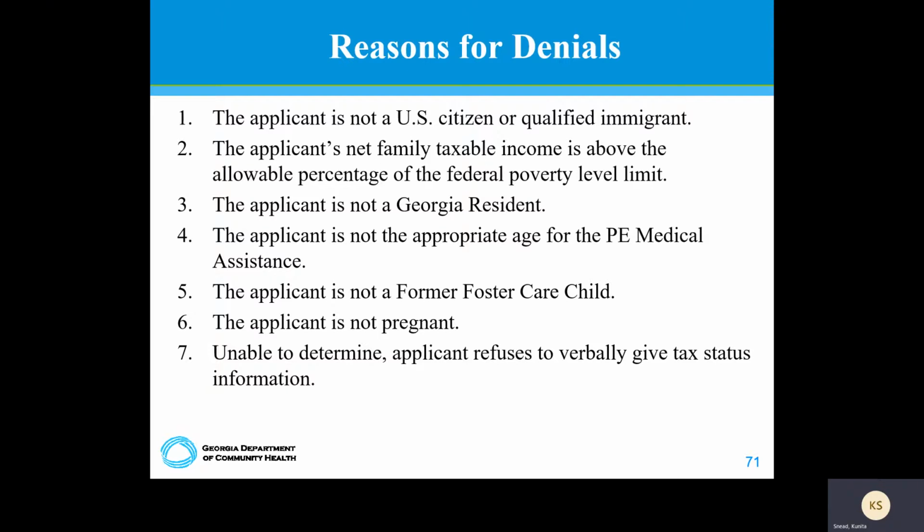Of course, if they're not pregnant, and then if they refuse to give you any information that you need in order to make a PE determination, then there's no information that you can get from them, and there's really nothing that you can do. So if they refuse to give any information or cooperate, they can be denied for that reason.